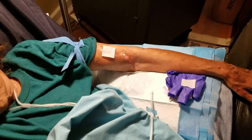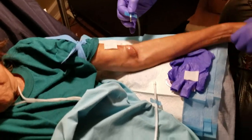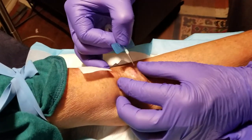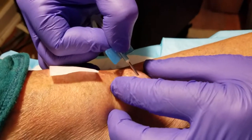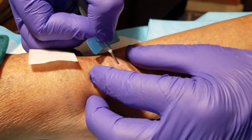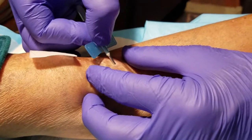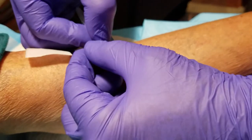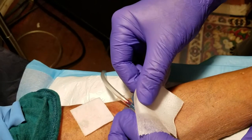All right, so we're gonna put the arterial in first, and I want you to just turn it on. The needle is — there's that little hole right there, and I know the angle. And sometimes it just slides right in. And you can see the flash there, the blood coming up a little bit.